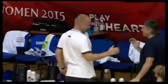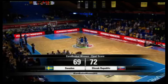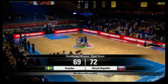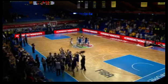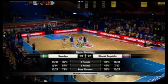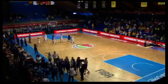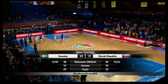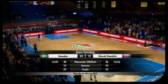You have to feel for coach Lars Johansson, whose team led by 10 at halftime. It was 53 playing 53, and then Sweden hit two threes in a row. But you just cannot let Slovakia back into the game. They are so deadly, particularly from the foul line, and particularly in the form of Zuzana Zhirkova. 26 points, 6 rebounds, 4 assists for the lady who came into the game carrying an injury. The number 7 for the Slovak Republic. What a game. 72 plays 69, Slovakia. They get their EuroBasket underway with a win. And Sweden, they have to suffer one of the cruelest defeats you'll see.